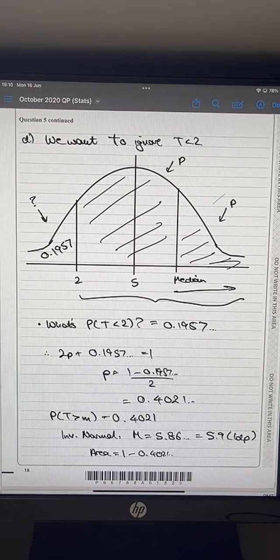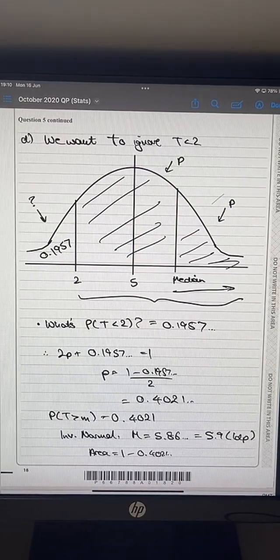I got 70% of this paper. What grade would that be? 70%, I'd say it's about an 8, an A-star, which is pretty good. But obviously combined with the other papers it could throw it. Who knows? You never know.